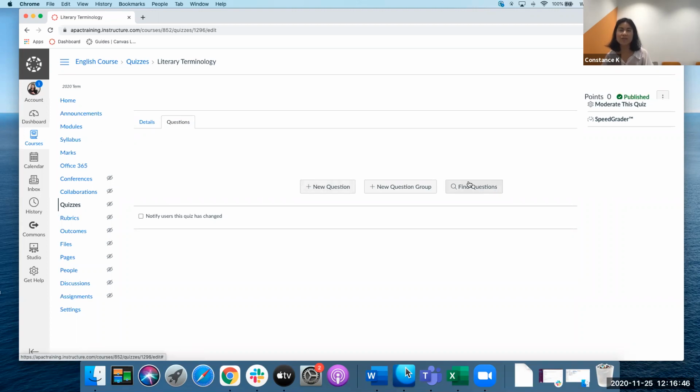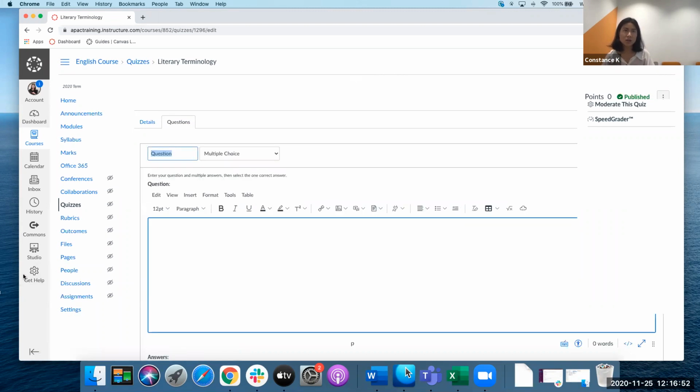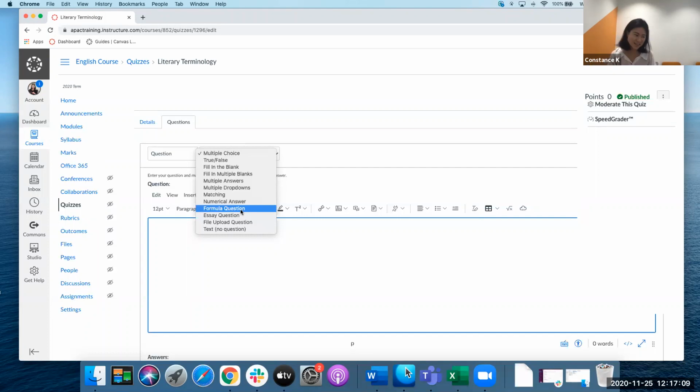and then I'll actually find one that an admin has put into my account. So I'm going to go ahead and press new question. Lots of different options here, multiple choice all the way to formula question. You can already pre-populate what the correct answer is, which is amazing. It'll save you so much time. I remember I used to have to mark weekly quizzes, and it was such a time consumer. So this one, they immediately get the mark if they choose the correct answer.